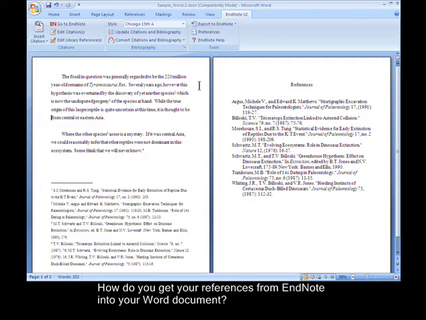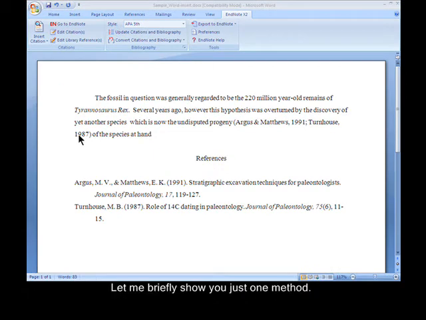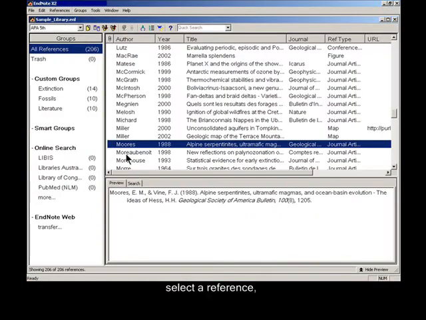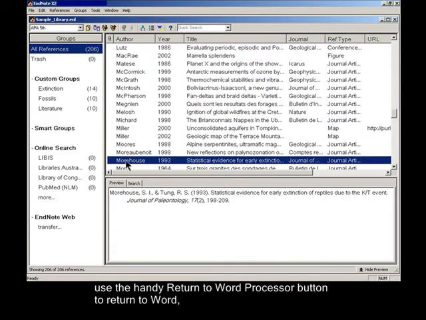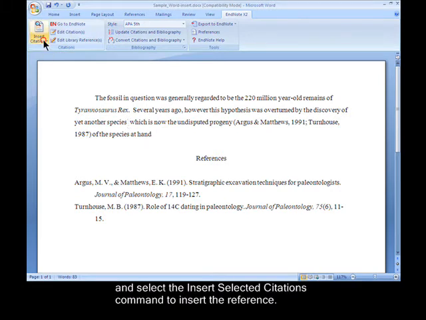How do you get your references from EndNote into your Word document? Let me briefly show you just one method. Using the Go to EndNote command, you can move to your EndNote library, select a reference, use the handy Return to Word Processor button to return to Word, place your cursor where you want the reference to go, and select the Insert Selected Citations command to insert the reference.